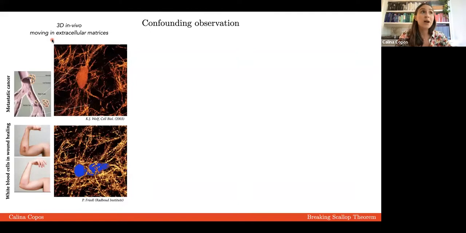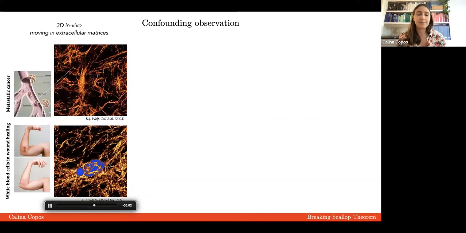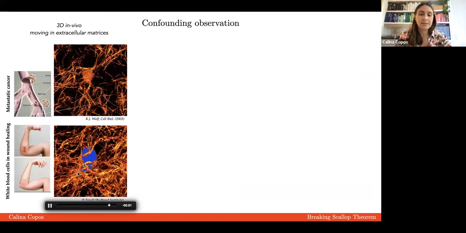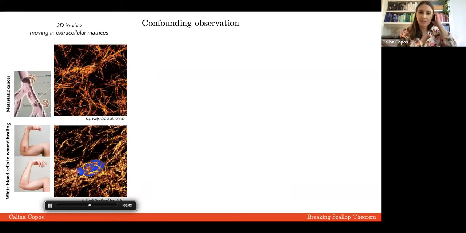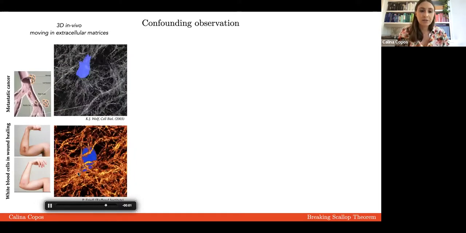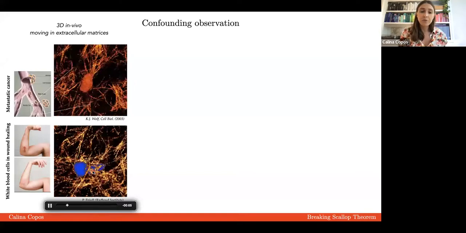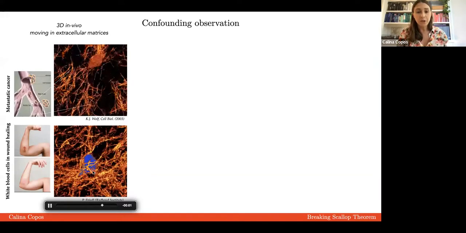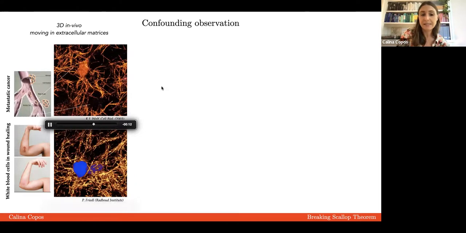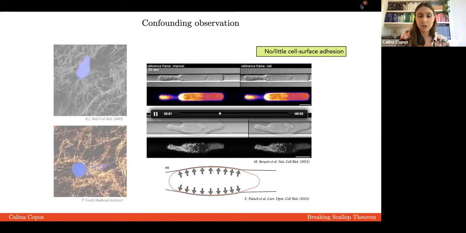In the last 30 years or so, with improvements in microscopy, people have started being able to image cells in living tissue and living organisms. And they saw, okay, of course we knew that this was fairly simplified, to look at a cell on a flat surface, but it turns out not just the richness of the environment is different, but the way the cells move. So we learned that this existing paradigm of moving on a flat surface does not apply very well to cells moving in more complicated, physiologically three-dimensional environments. And to kind of convince you of that, let me show you what I call a confounding observation.